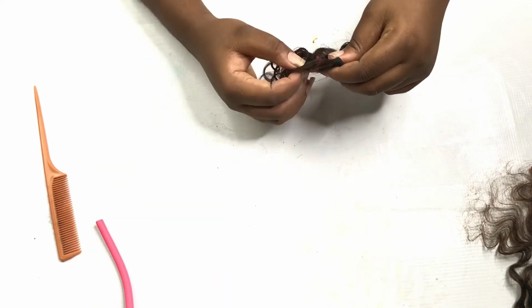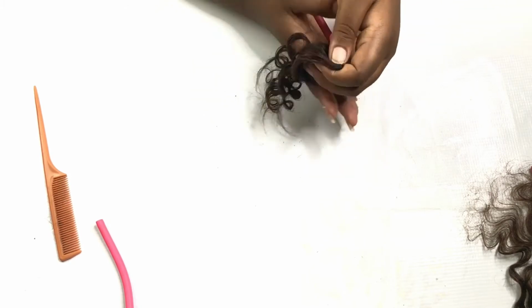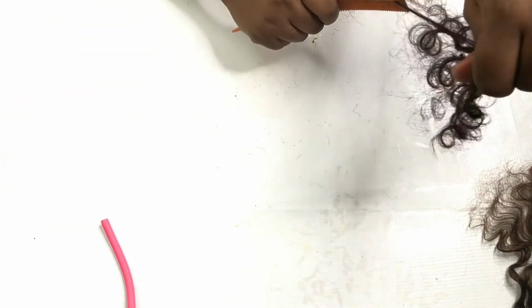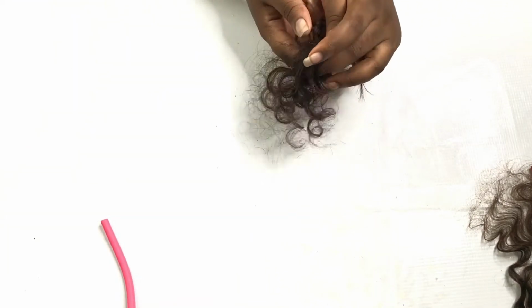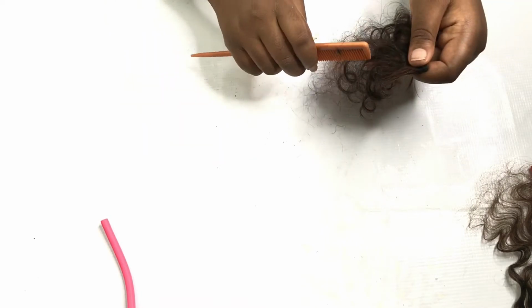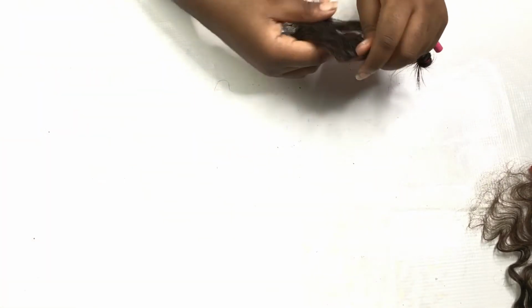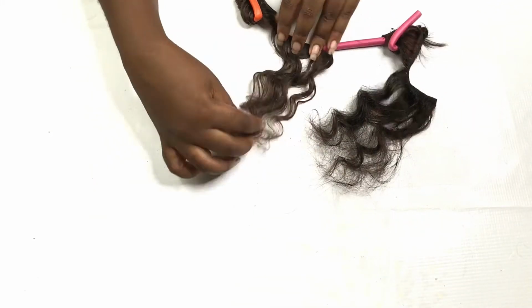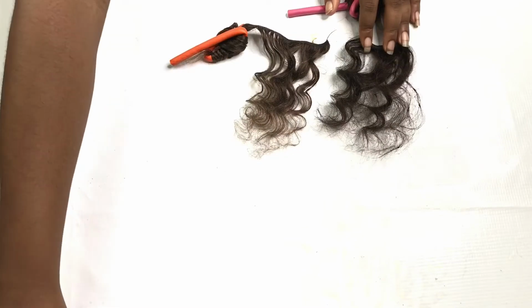And then I'm going to go ahead with the leave-in conditioner, and then I'm going to go ahead with a comb, and then I'm going to brush it out. As you can see, with the leave-in conditioner, there is quite a lot of frizz. You can see the frizz, I can see the frizz. And then we are going to just set it aside and put them side by side, so I can actually see which has more frizz and which is more frizz control.